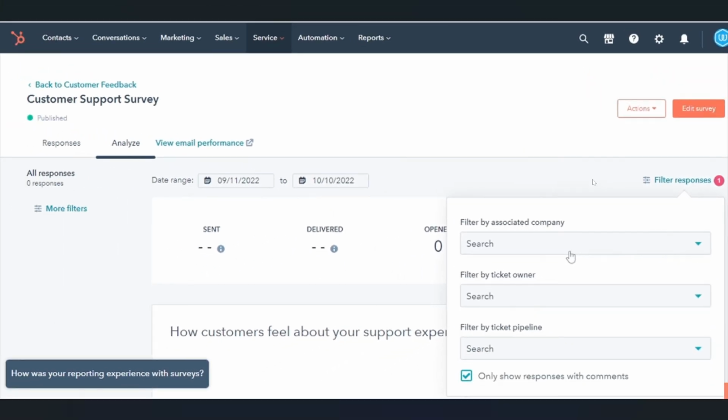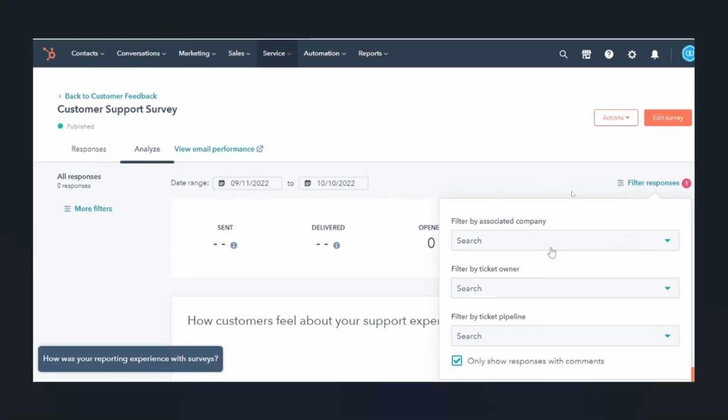If you need to share the data with your team or review it outside HubSpot, you can export the responses. Just choose the export option and you'll be able to download the data for further analysis. By regularly reviewing this feedback, you can identify patterns, spot recurring complaints, and understand what customers appreciate most. Instead of guessing what needs improvement, you'll have real data guiding your decisions. And that's how you analyze customer feedback in HubSpot.